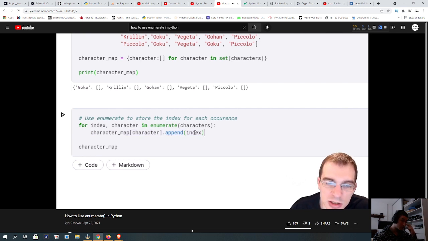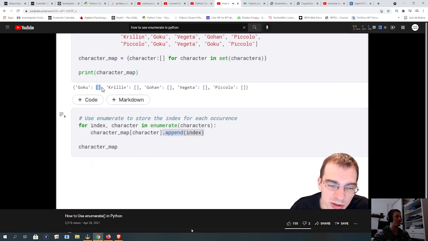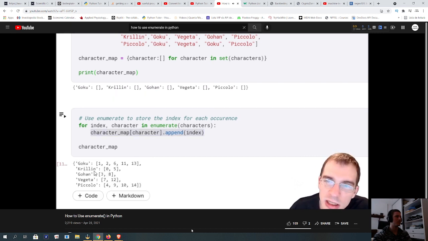Basically what that's doing is, for this character through our for loop, we look it up in the dictionary and then just add whatever index we're currently at to the list for that character. So throughout this for loop, it'll populate all these empty lists in this dictionary with all of the indices where that character occurs. When we run this, we see that our dictionary indeed has been populated for each character.